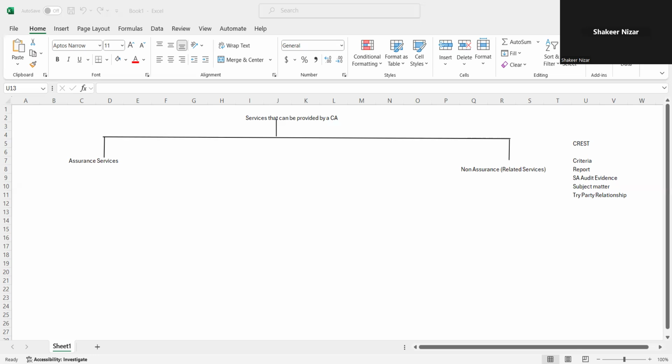So next we go to the AUP, agreed upon procedures, that is the Sri Lanka Standard on Related Services 4400. This is a non-assurance service. The purpose of the Sri Lanka Standard on Related Services is to provide guidance on the auditor's professional responsibilities when an engagement to perform an AUP regarding financial information is undertaken, and on the form and content of the report that the auditor issues in connection with such an engagement, right?